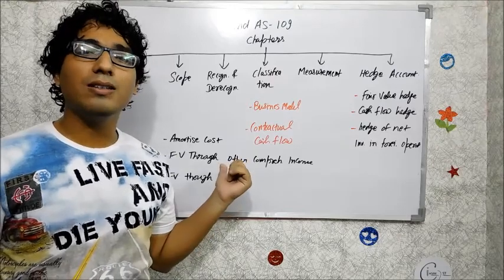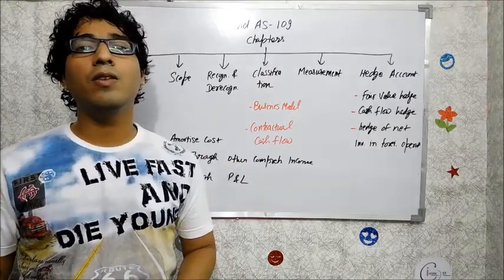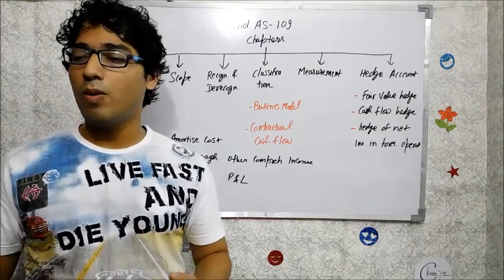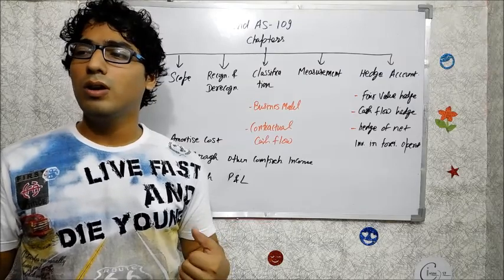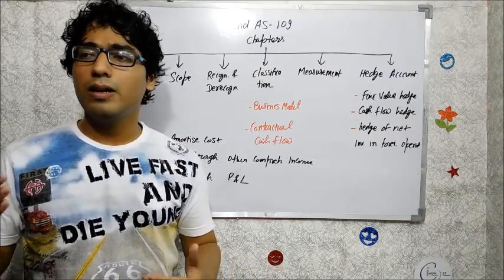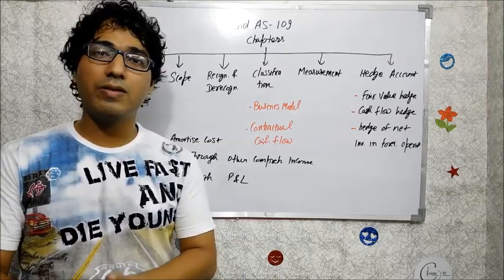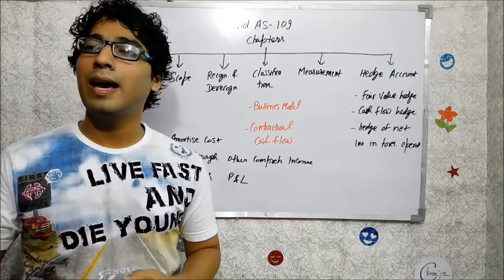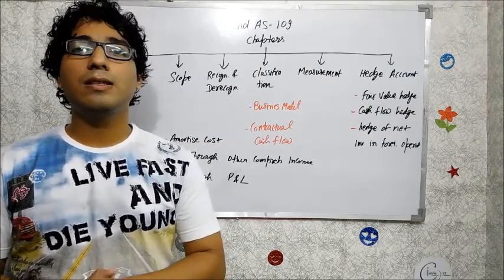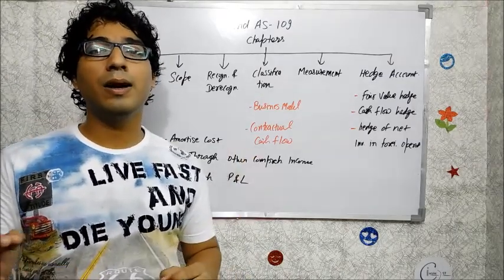Basically, amortized cost means you have to calculate the present value of the future cash flow which you will receive from that particular loan. Suppose you give the loan to someone and you are in a position to receive the contractual cash flow as interest and then the principal amount payment. Then in both cases you have to recognize it at the amortized cost using the effective interest method.